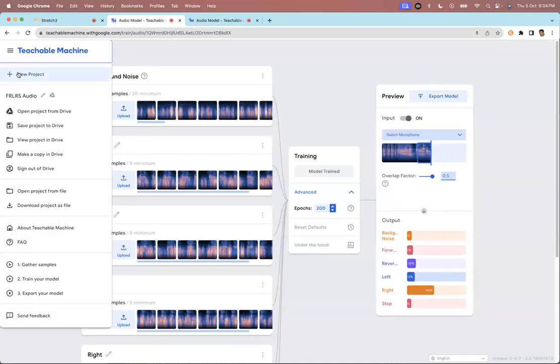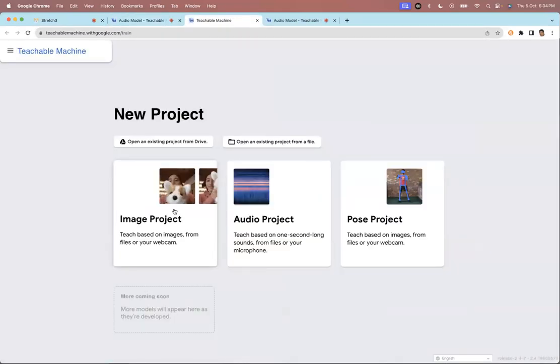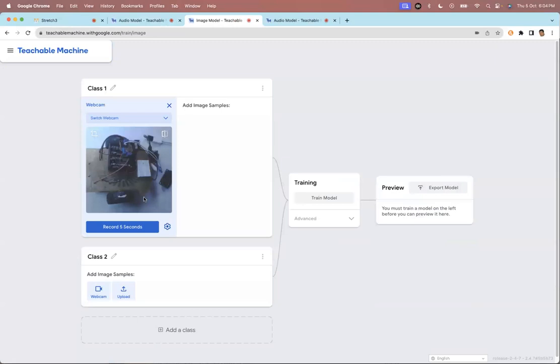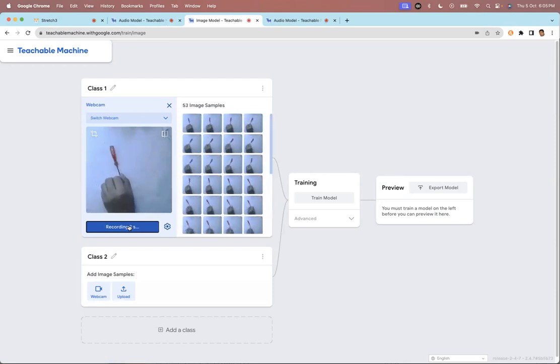So I can go back to teachable machine. So I can create an image recognition model. Okay. So if I create an image recognition model, all I have to do is, like, I wanted to train my model to, let's say, recognize a screwdriver. So all I have to do is just take the screwdriver and record the screwdriver in all different positions, and then keep adding more and more image classes. So I could also train the machine to recognize my face, okay, or recognize students' faces.